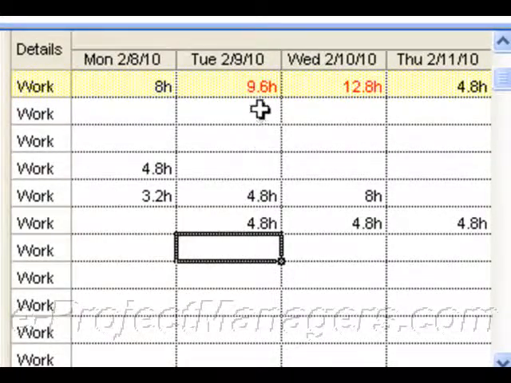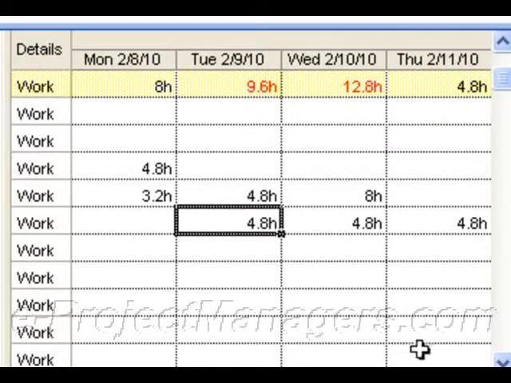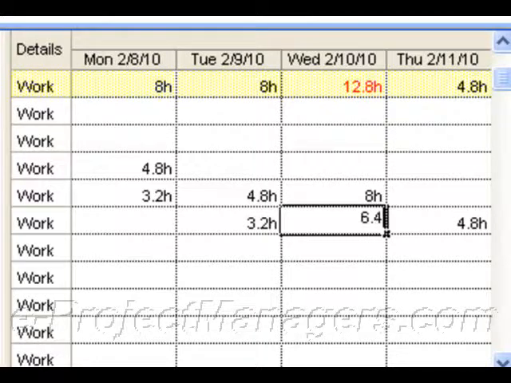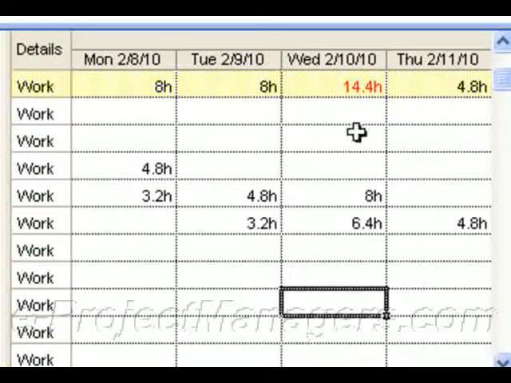And so now he's over allocated an hour 0.6. So now we need to move that. So we'll take 1.6 from here, which will make this 3.2. And then we'll add 1.6 here, which will make this 6.4. And now this is still over allocated.